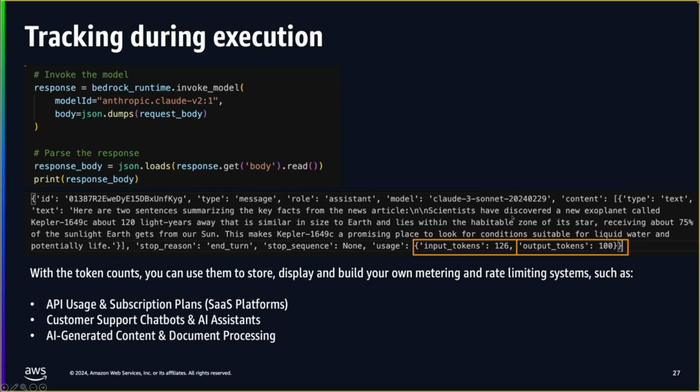I can also enrich my request to Bedrock with some additional context, like the tenant ID, the user ID, etc. Then, when I get this data out of my execution context with the amount of tokens and store it, I can implement things like rate limiting. And again, as we just discussed, I can have different rate limits in the application for different types of subscription plans if I have API usage, right?